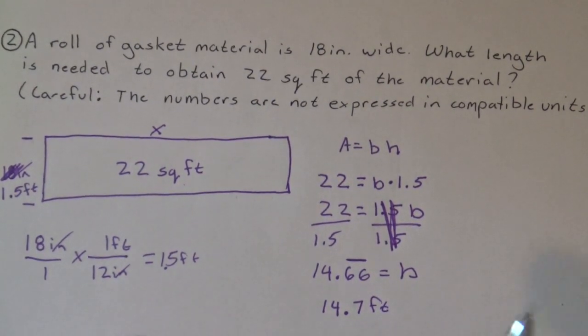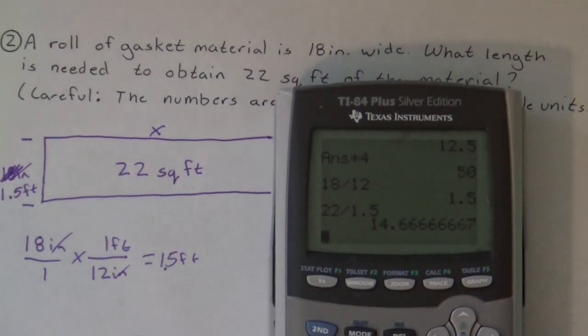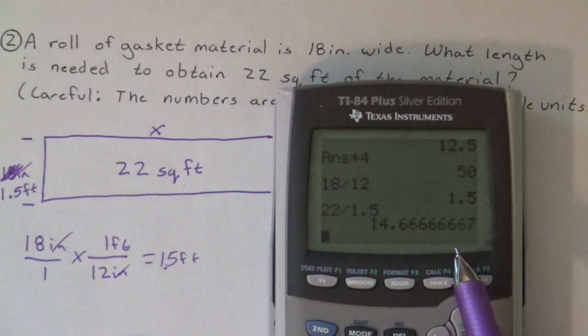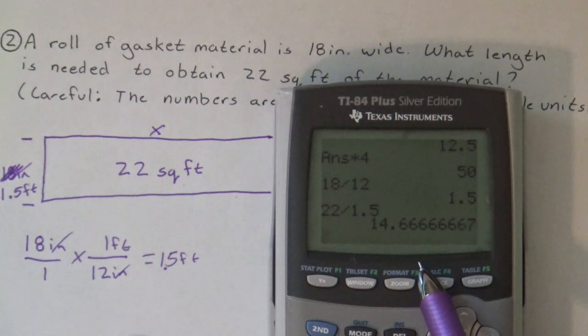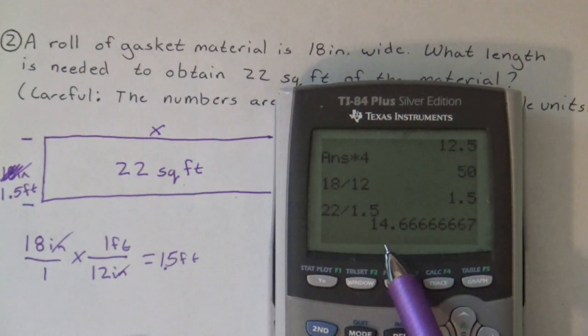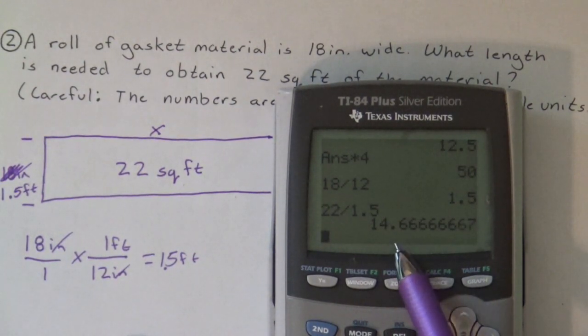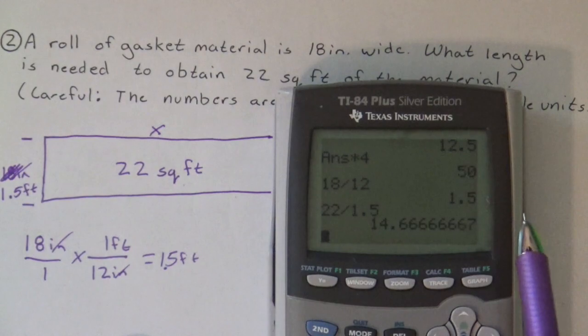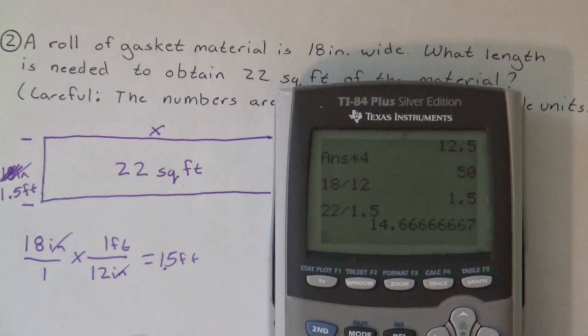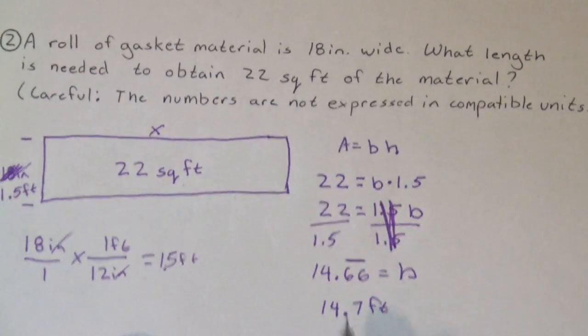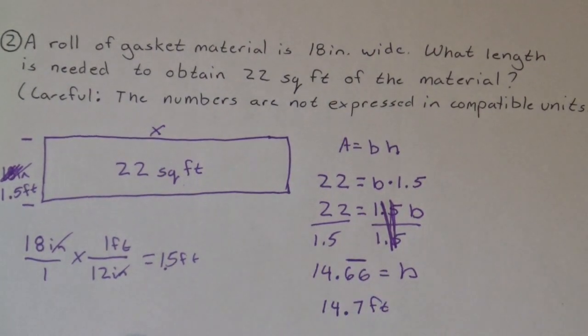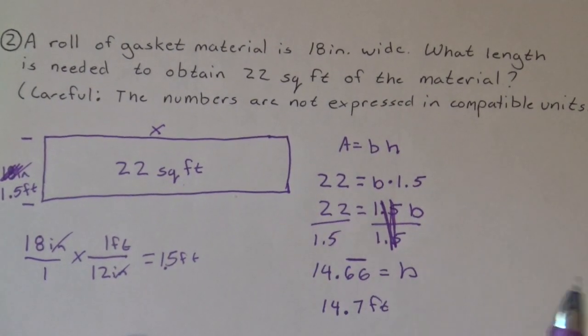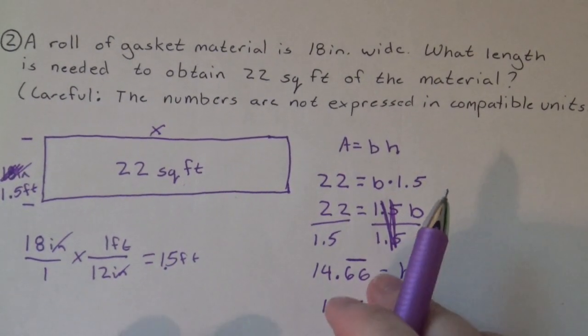All right, so the other thing I want you to be aware of is just because we've got this answer, I can tell you to round it to whatever I want to. I can ask you to round it to the nearest whole. If I do, that might be 15. If I ask you to round it to the nearest hundredths, it's going to be 14.67. So be careful about your rounding. Do your math problem, you get your final answer, and then whatever the instructions tell you, that's where I want you to round. All right?